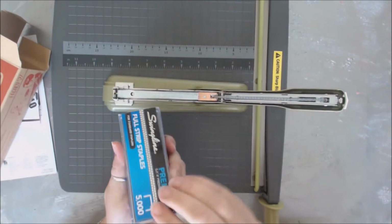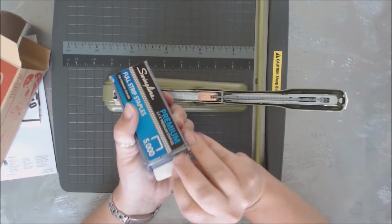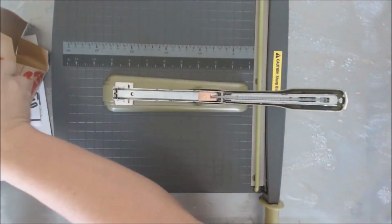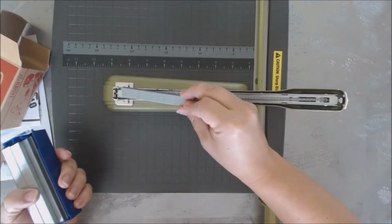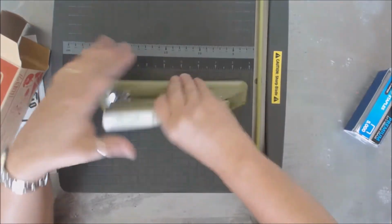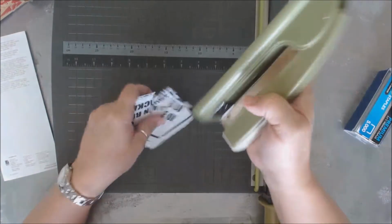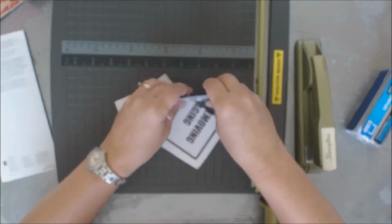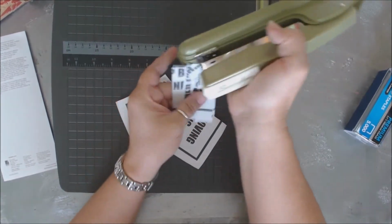All right, so I'm going to go ahead and stick in my new staples. Peel off to open. Standard staples, there are 5,000 in this guy. That is awesome. And I'm going to completely peel that off, stick it in my Swingline box, open it up, and here we go. Inline it goes. And let's just go back and staple my stuff to my stuff. So I've got probably like 6 or 7 sheets here. You all know how a stapler works, but we're going to staple for the first time.